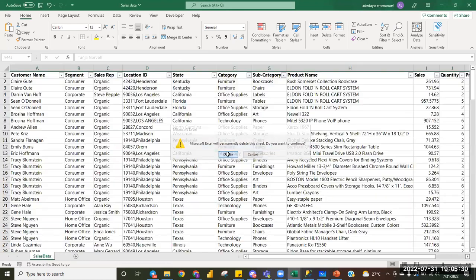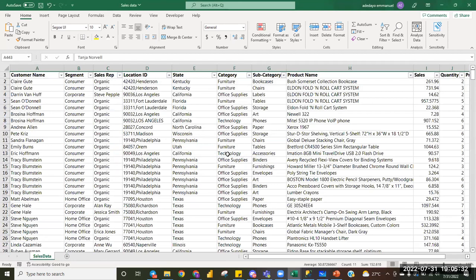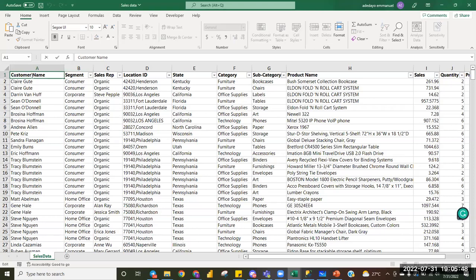I purposely didn't leave this out because I want you to see it. Again, SQL doesn't like spaces. Look at our column names, like customer name. In SQL we don't like spaces, so we use an underscore to replace the space.